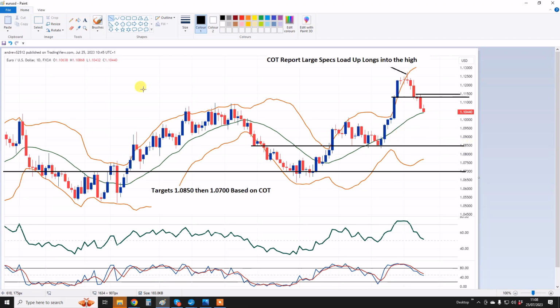Or what if we don't break up? Let's have a look. I think if we move lower, you got three tails here where we struggled to take out 111 before, okay? If we break, and I think if we get the other side of this 20-day moving average, 110.20, then we should start picking up volatility to the downside. First level will be 111.